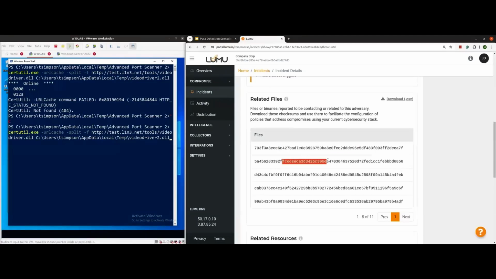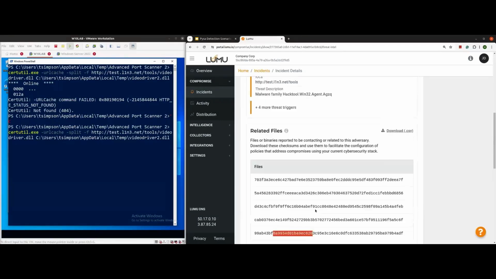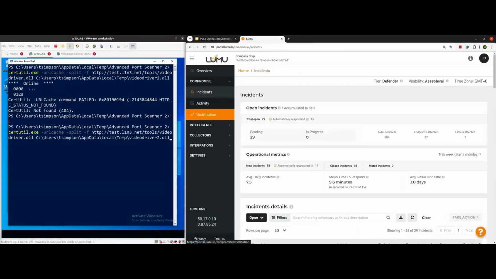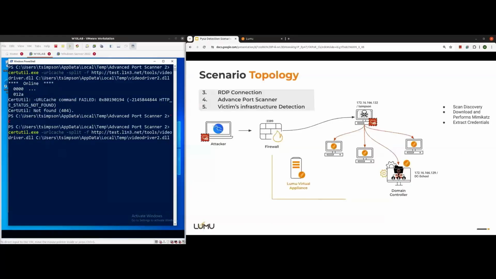Here we have all the information about it. You can see additional threat intelligence, and we have some hashes that you can insert into different platforms, for example EDRs, IDS, or IPS if you want. All right, so finally, the attacker is going to dump the password hashes from the memory. Unfortunately, we couldn't protect the admin credentials, for example a network administrator that is present in several devices on the network. With these credentials, the domain controller is also compromised, and the Pysa attacker can spread to the final step of the infection.